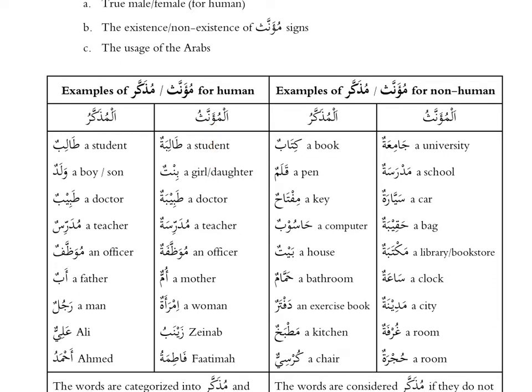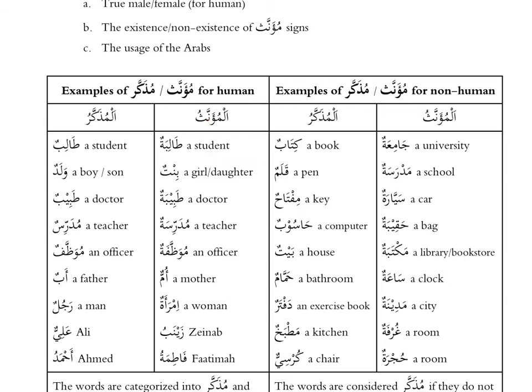Next, these are names. Ali. Ali, of course, is a name for a man or for a boy. Then this is muzakkar. Zainab. Zainab is a name for a woman or a girl. Then this is mu'annath. Another example of a male name, Ahmad. So this is for a male, then this is also muzakkar. And finally, Fatima. This is a name for a woman or for a girl. Then we say this is mu'annath.